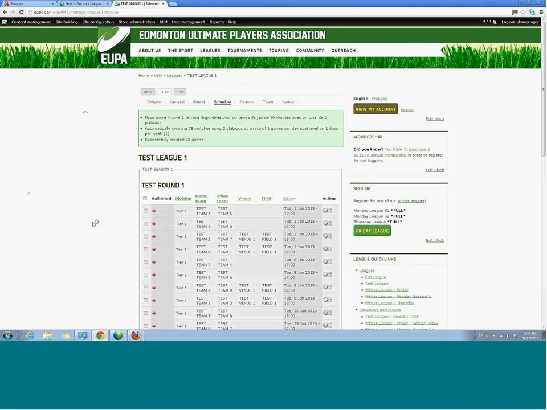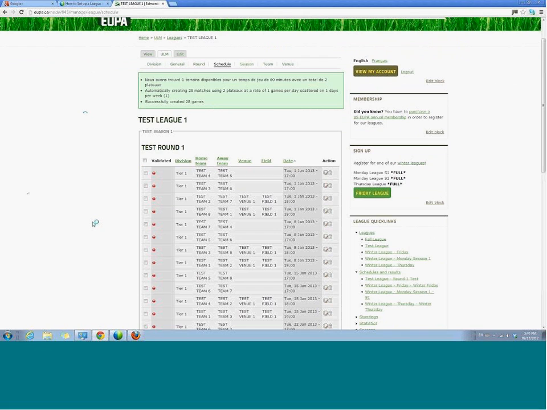So it's just saying, make sure you do all the games for a round at one time. After some time, it may take a few minutes if you have a big league, you will be returned to the previous screen with a batch of games ready to be validated. Some information at the top is displayed to let you know how things went and how many games were created. Auto games will never make a game valid. You must always validate them after.